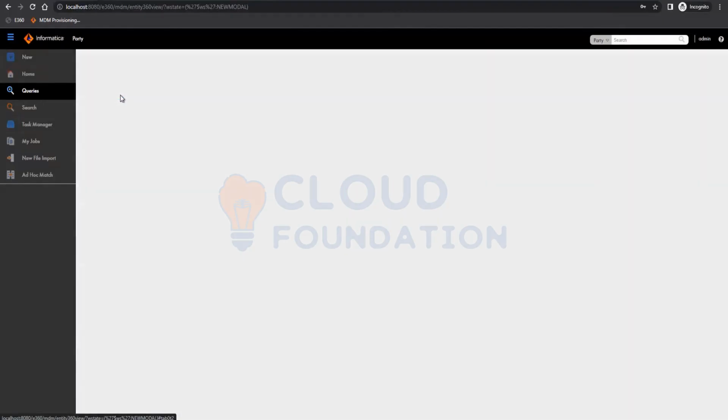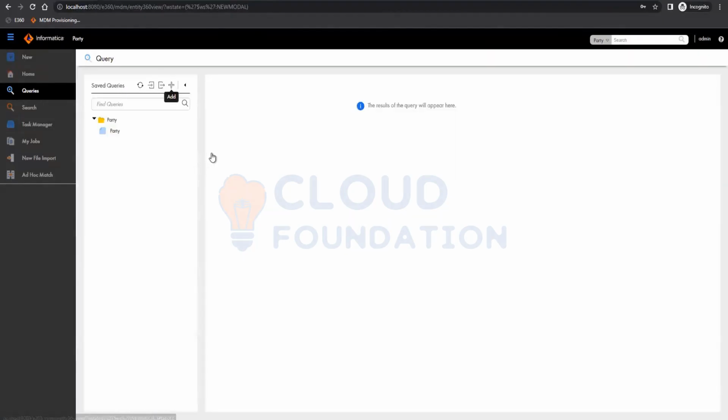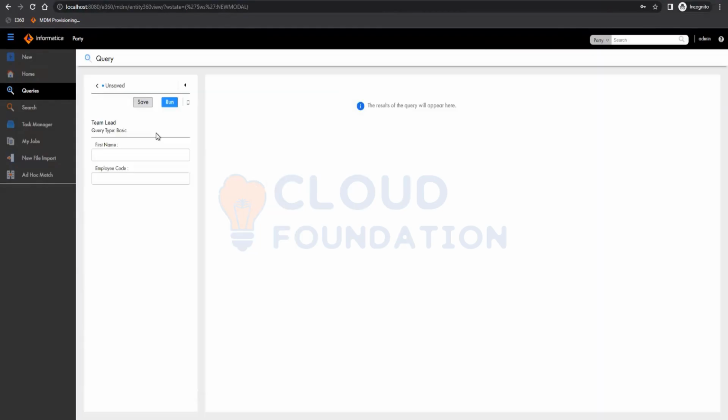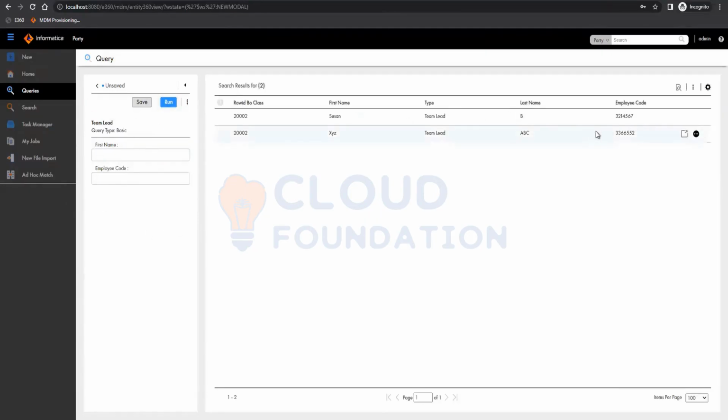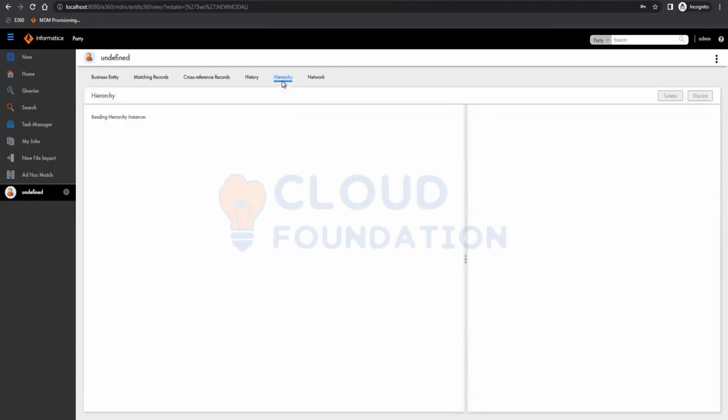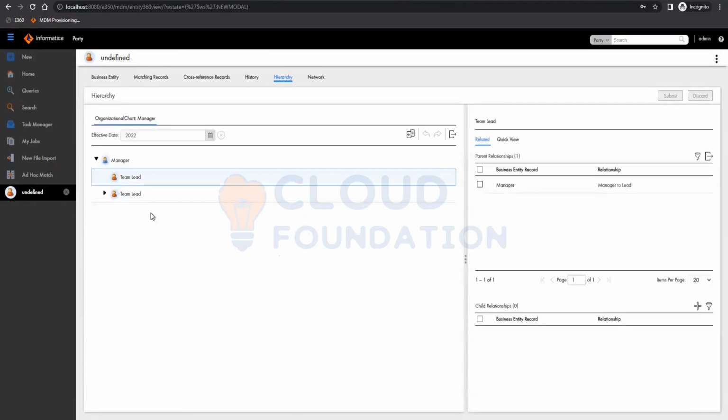You can see the data which is coming in from our manager and all. We went with team leader. We just go with first name and employee code. We just run the data. We don't want to save it. I just want to see the hierarchies over here. And the hierarchy page will be showcased, and the hierarchy will be coming up accordingly. This is the tree structure which it will showcase for us.